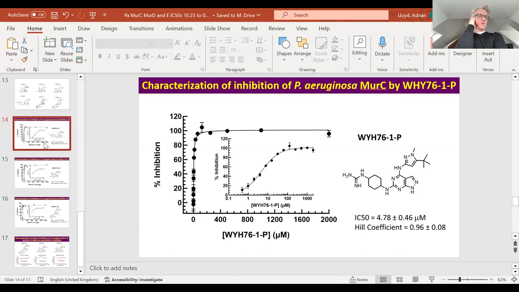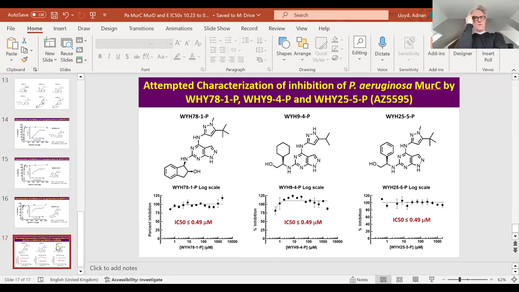The molecule, again, on your last slide, Adrian. Yeah, I'll go back. The potent one without the methyl on the five-membered ring, so 9,4-P. Joe, you were emailing about that compound. Am I right in thinking that you were recommending that we try to get a structure of that compound with MurD? Was that the correct thing you were saying by email? Sorry, you're muted, Joe. Yes, correct. Okay. And so we are in touch with Scott about trying to get a structure of this with MurD, as I understand it.